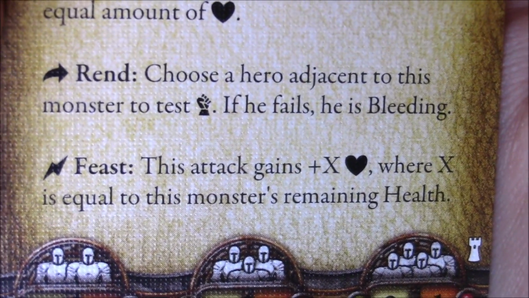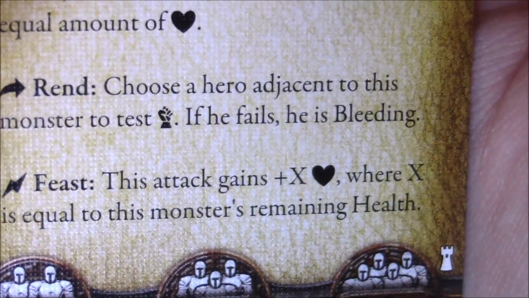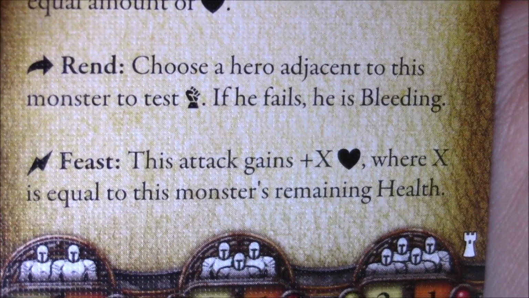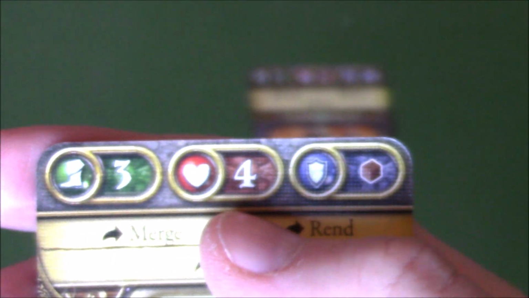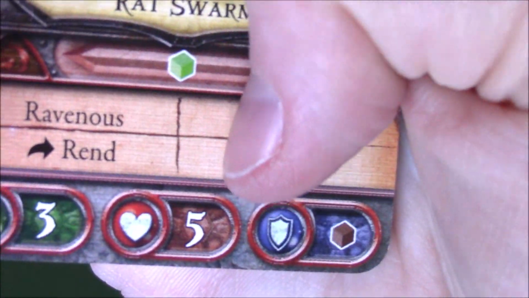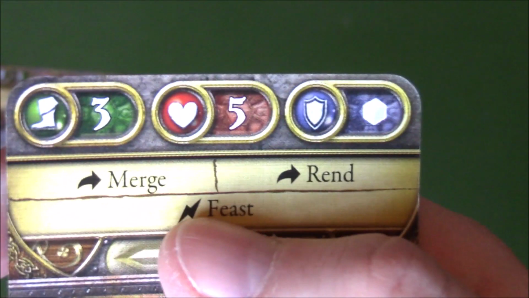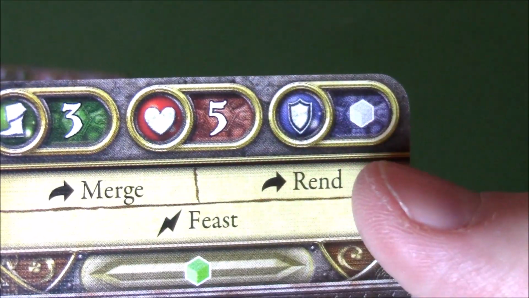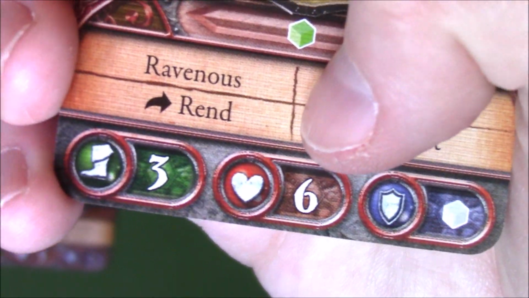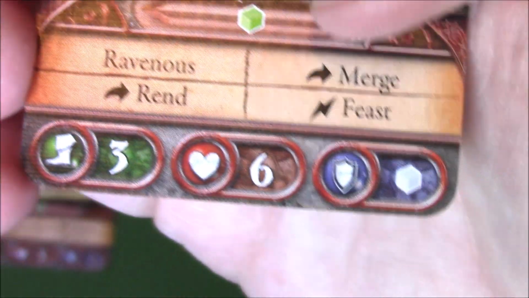And Feast, which is that single surge: this attack gains X damage, where X is equal to the monster's remaining health. So the health could be 4 plus maybe 1 perhaps, or 5 with 1 perhaps. Yeah, it's fine. Act 2, the minions have 1 additional health with a grey defense instead of a brown, whilst the Master has 1 additional health, so it brings it to 6, and has a grey defense dice.